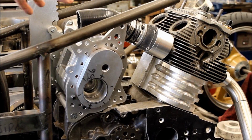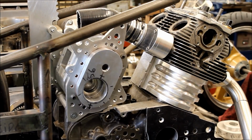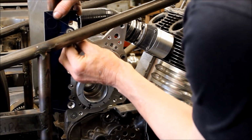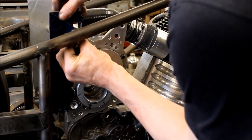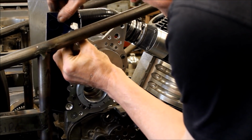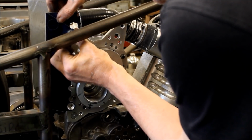So we've just quickly put that supercharger and its new cases roughly where it's going to live, nipped in with one bolt. And then you've got your bracket. Well, when that'll actually go in there, wherever the hole is. There it is. The countersinks, that's fine.